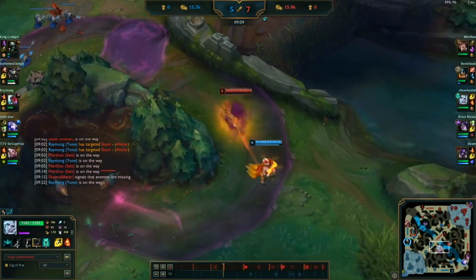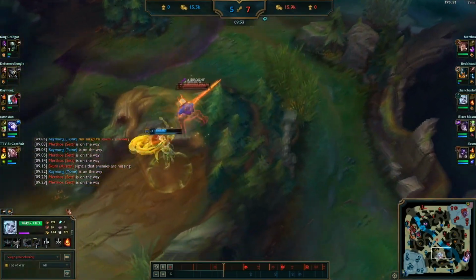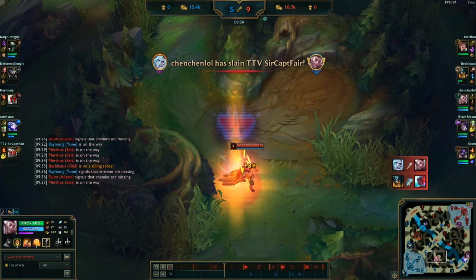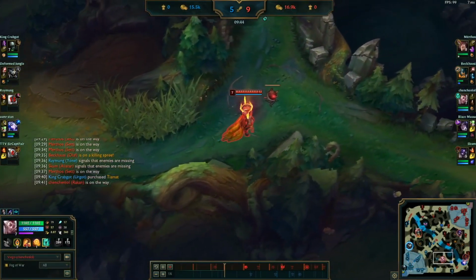I see Yone is rotating. I see Rakan here, and I am going to go for the kill just because a kill is a kill, so I end up flashing. Actually, horrible timing, but I land everything and he is going to die. A lot of times you're like, Chen Chen, isn't that just not worth it? You burn so much for just the support.